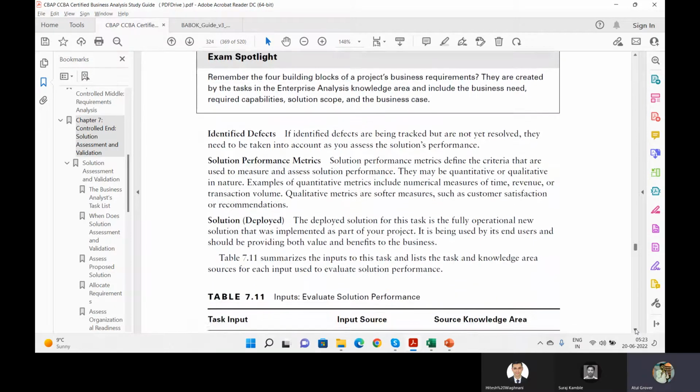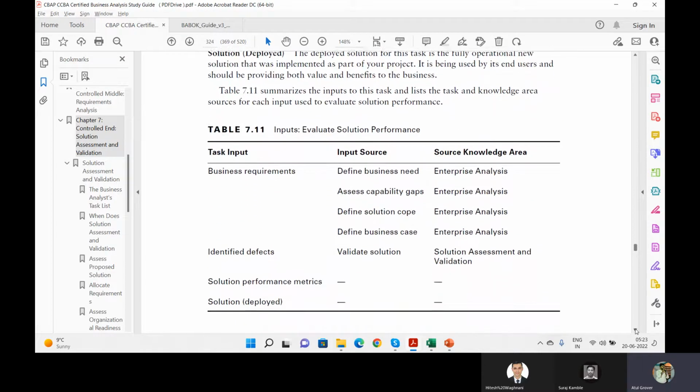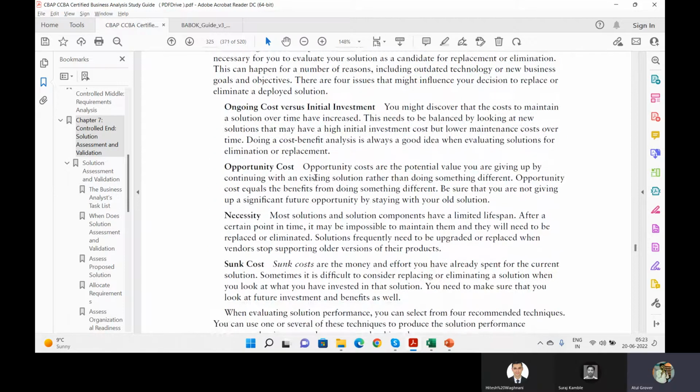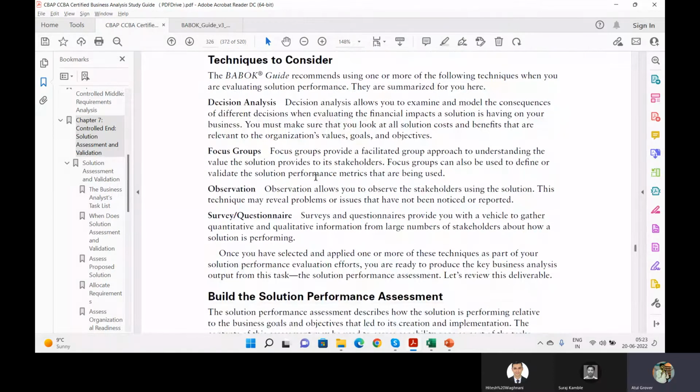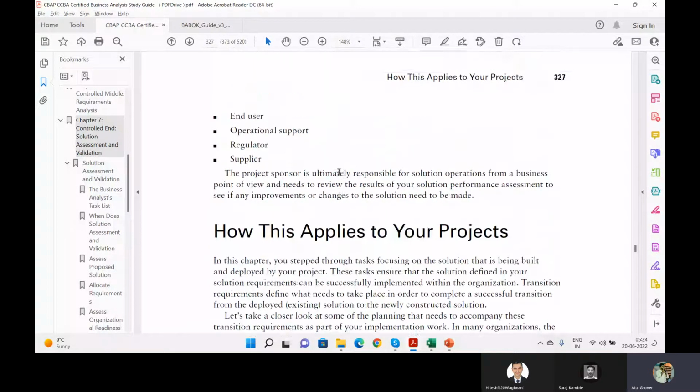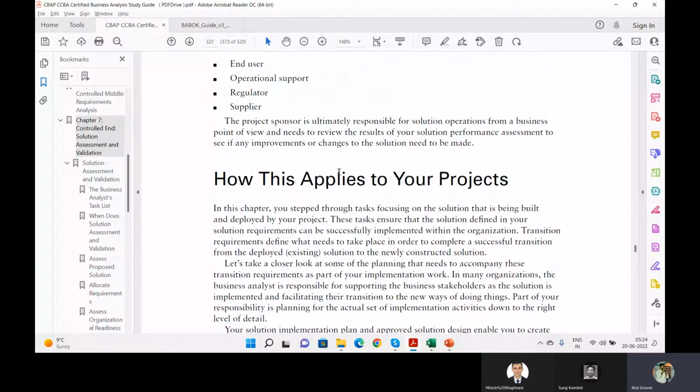ठीक है, ये done हो गया था हमारा yesterday, and then we can see what else is left now in this chapter. Sinking cost, technique, performance is done. Good. Use case यहाँ पे कहाँ पे?